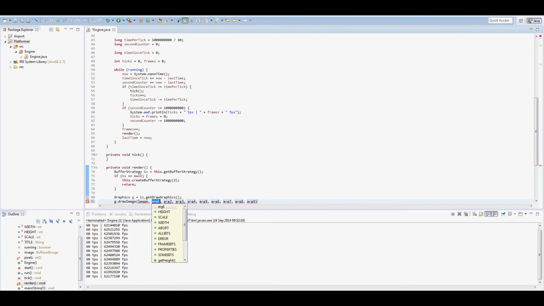We're going to start at 0, get the width, get the height, and set that to null, and all the rest can be deleted. What this does is just scale the image up to the size of the window.